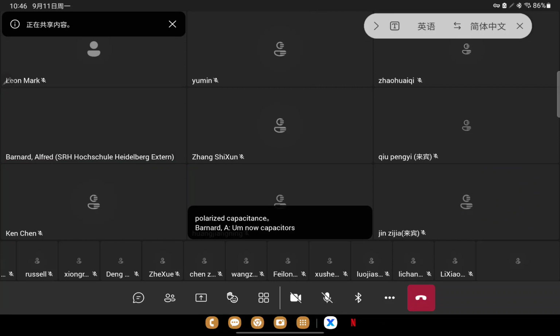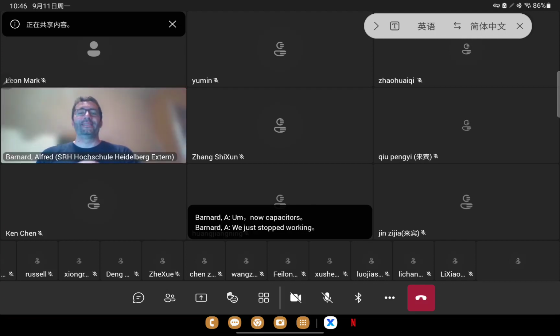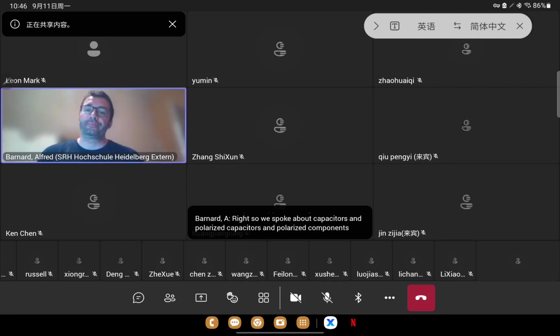So we spoke about capacitors and polarized components. Polarized in this case just means that the component you are using has a specific direction in which you need to connect it, meaning that it will have a positive and a negative side.